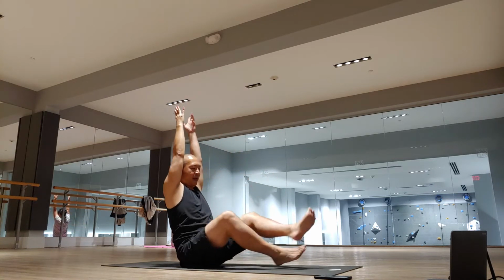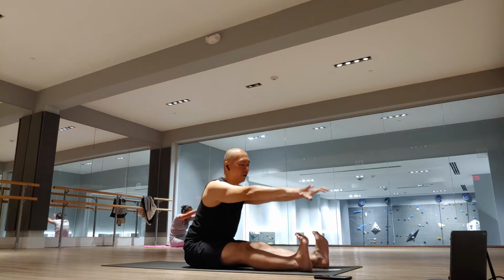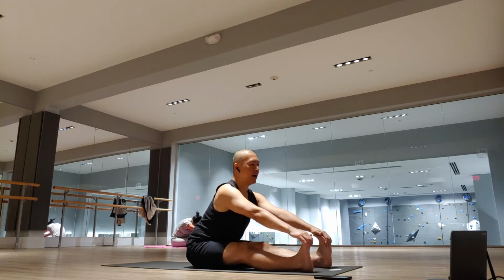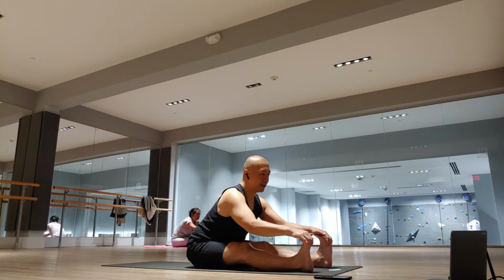Re-extend, arms up. Extend the legs forward. Exhale, forward fold, grabbing your feet, ankles or your shins. Then re-lengthen the spine. Come back to a neutral position. And then hinge at the hips, draw forward.